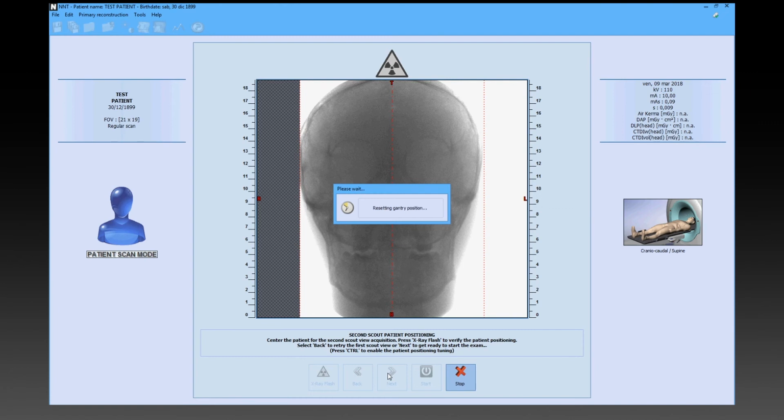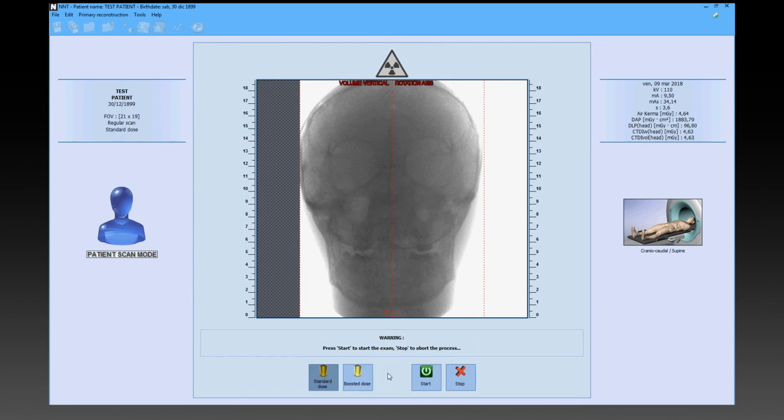Before starting the scan, a window is displayed on the PC showing a waiting status. Below the latest scout image, the physician will find two scanning options: standard dose, standard radiological parameters, and boosted dose. The latter increases the X-ray load and improves the image quality if the patient is edentulous or with few implants, fillings, or crowns. The stop button allows the whole capturing procedure to be stopped at any time.